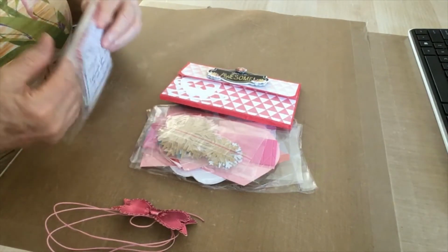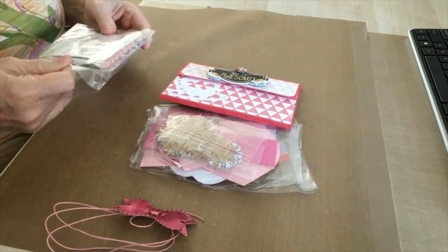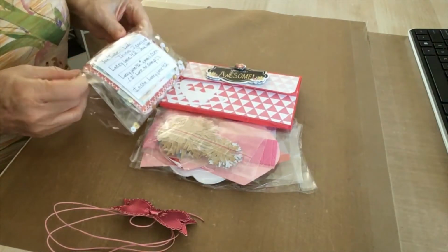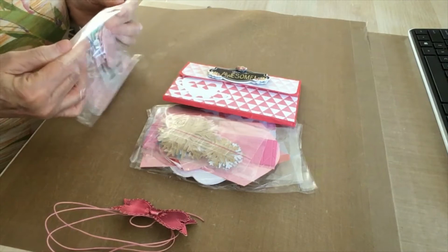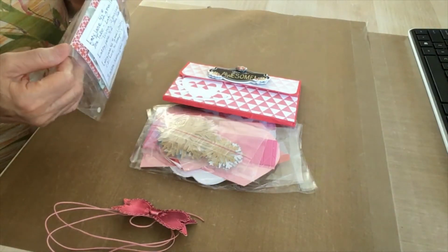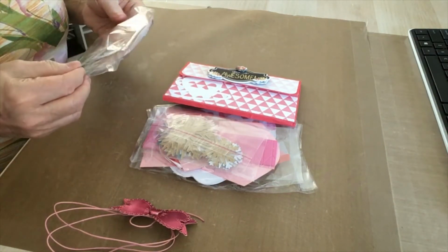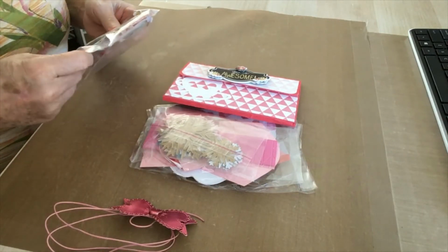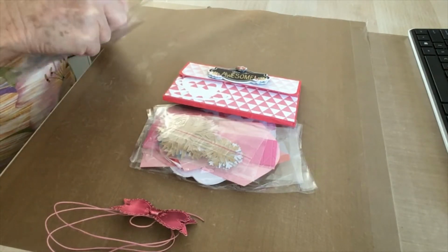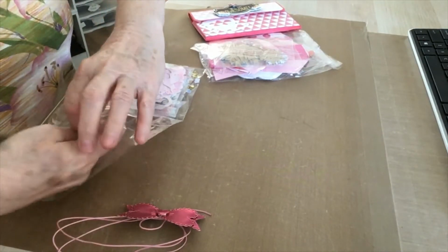Let me figure out how to open it. Let's see. Okay. Judy Ann, what's your problem? Here it is. Can't see. Can't see for looking. Did your mother ever tell you that? You can't see for looking. Lacey is on Instagram.